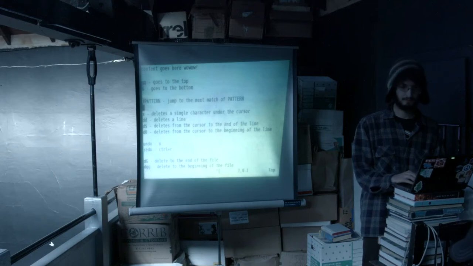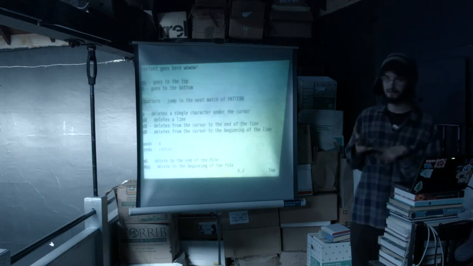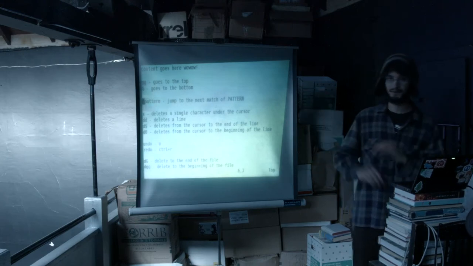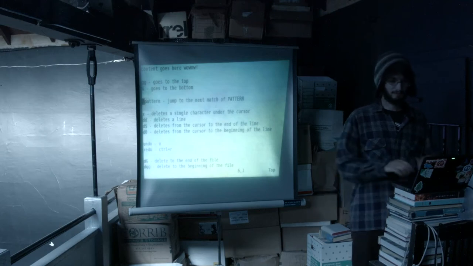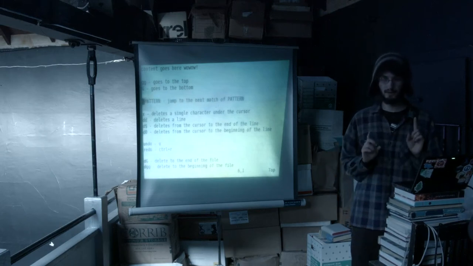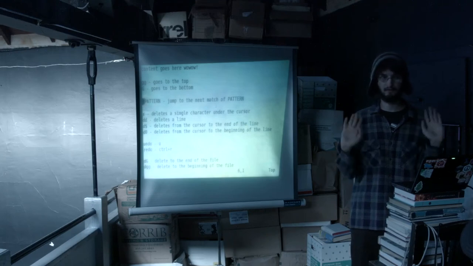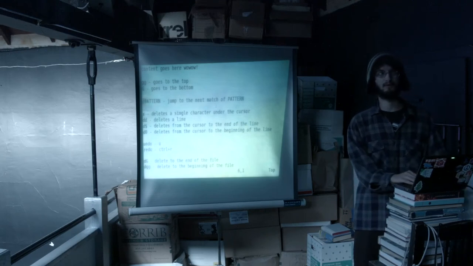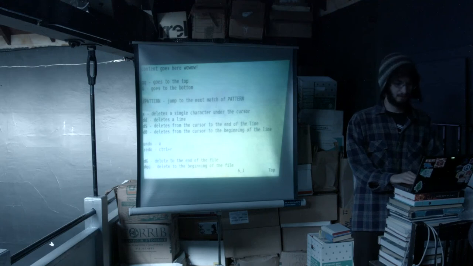Does it have to be capitalized? No, that was just, there you go. It's actually a regular expression, but we're not going to talk about that right now. Capitalization doesn't really matter in Vim, though, or does it? It does matter for regular expressions. Okay. I forget the flag to turn it off, but okay. It's different from how it normally works, but yeah.